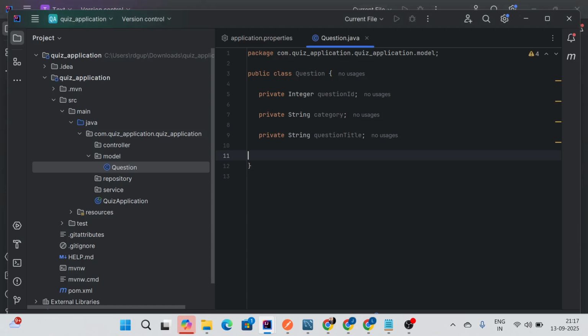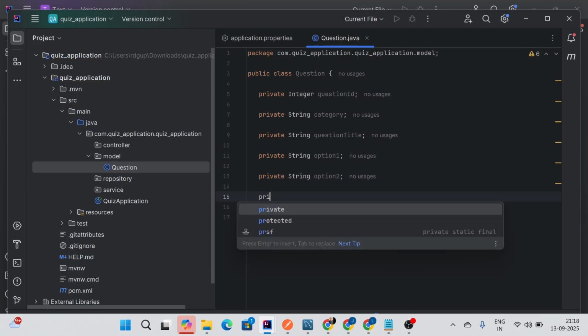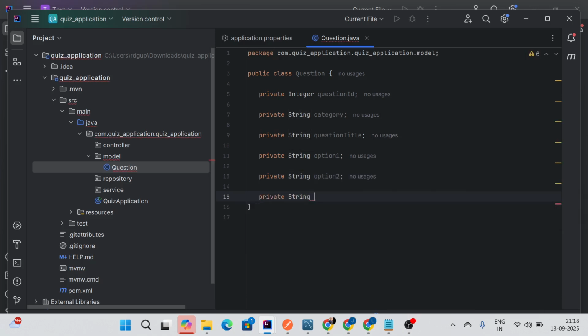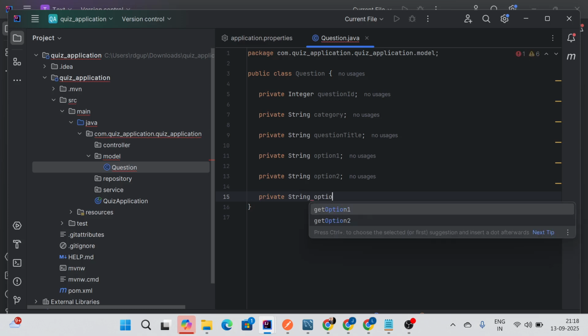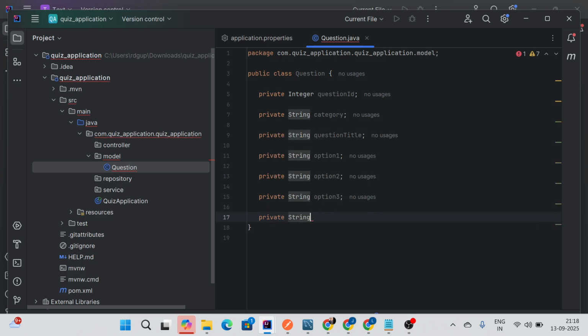So we add private String option1, private String option2, option3, private String option4, and the last one we add is private String rightAnswer.